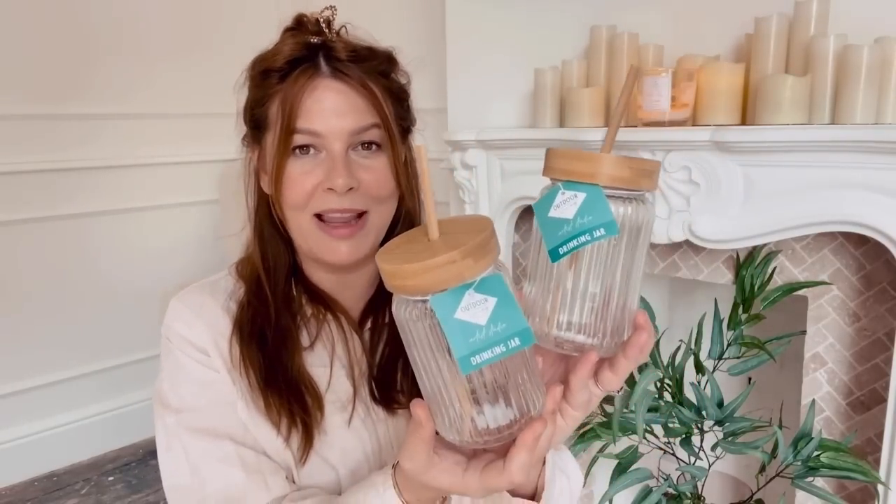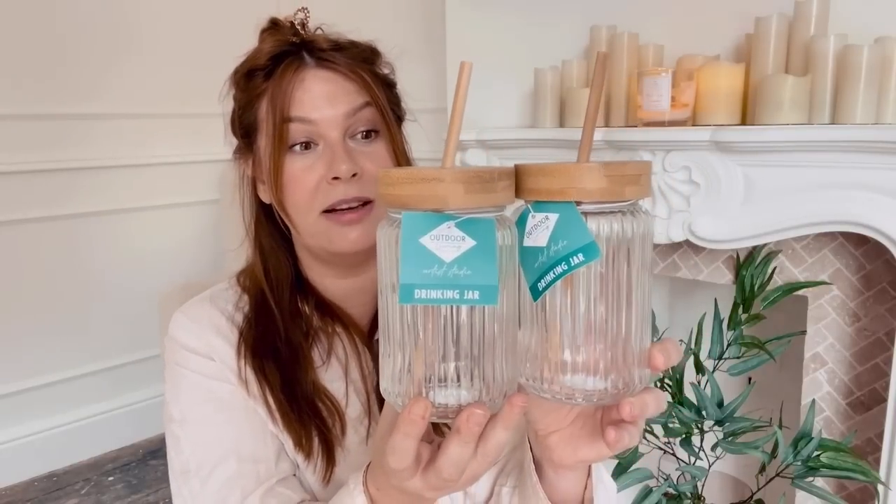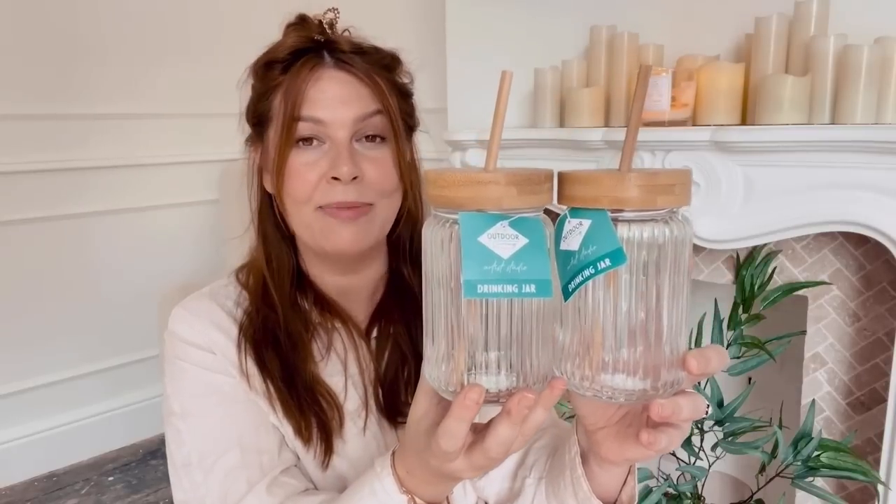These popped up — I think I've shown these before in a Home Bargains video. They were £1.99 or £2.99 each — really affordable — and I picked up two. They're proper glass fluted drinking jars with a bamboo straw and bamboo lid, and I thought they were just adorable. Someone did comment to be careful, because the bamboo can go mouldy if you leave drinks in them — an important thing to know. But they look really nice in the fridge with smoothies or iced coffees in them, and I'll definitely pick up more if they've still got them.